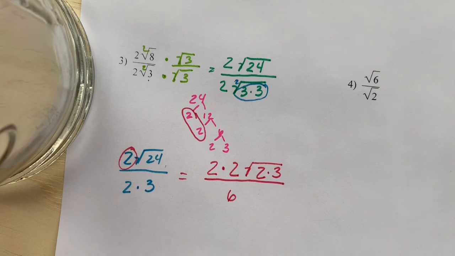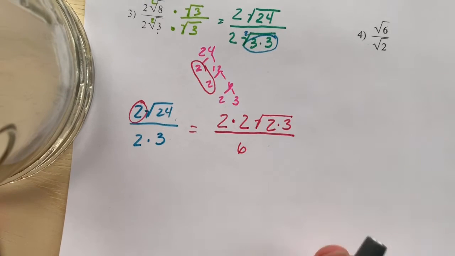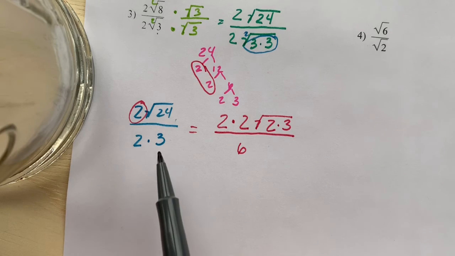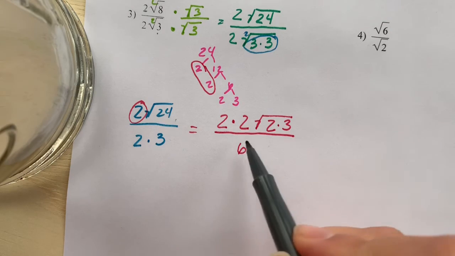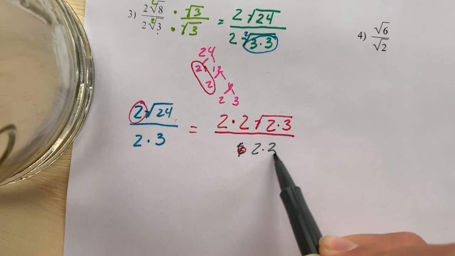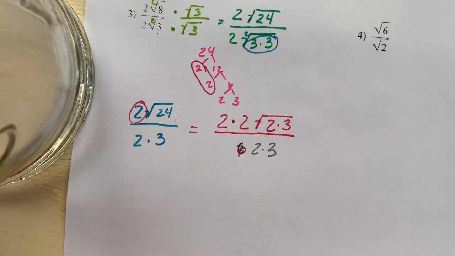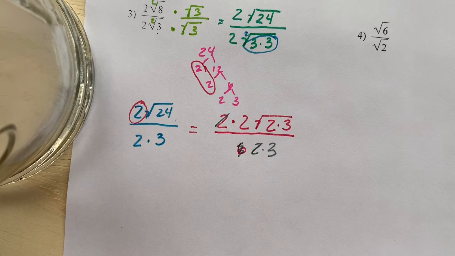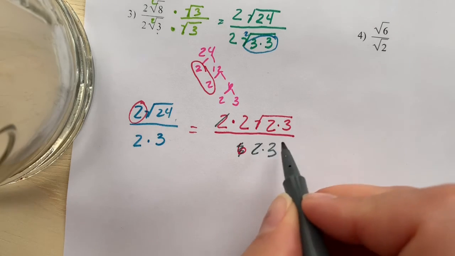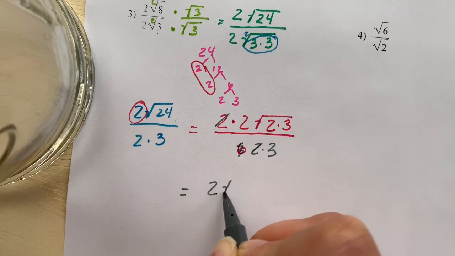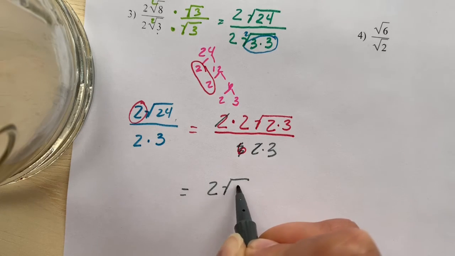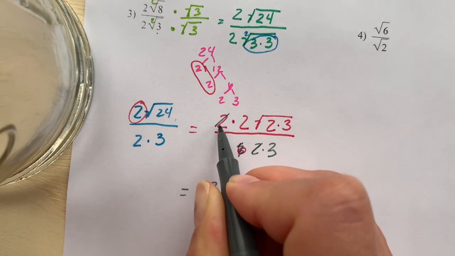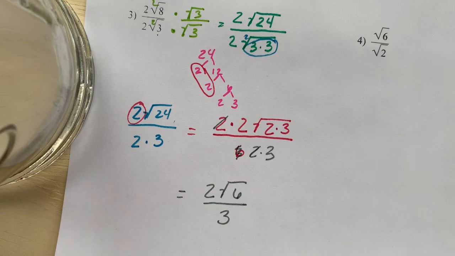A little bit more simpler. We need to simplify this just slightly more. I shouldn't have written this 6. It would have been a little easier for you to be able to see maybe if I left it as 2 times 3. Because then these 2's, I have a 2 on top and a 2 on bottom, they can cancel each other out, which means that this becomes 2 square roots of 2 times 3 is 6 over 3, because this 2 canceled out this other 2 on top. So that's my final answer.